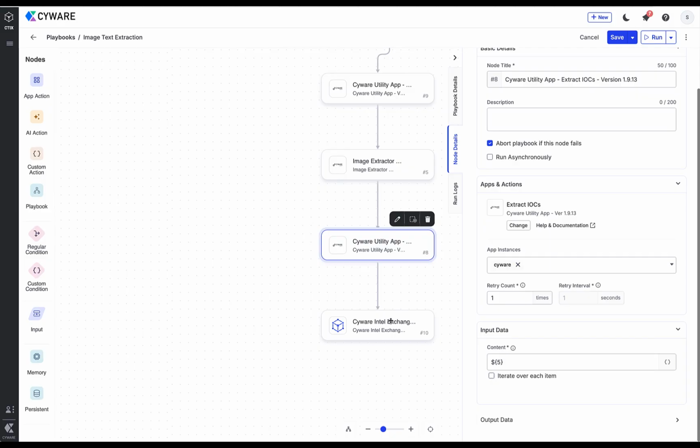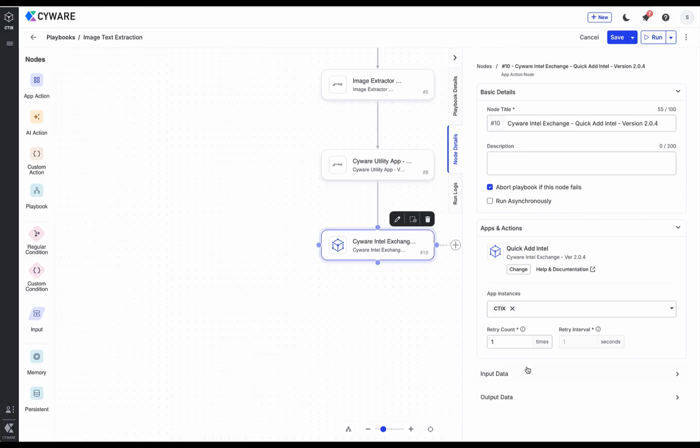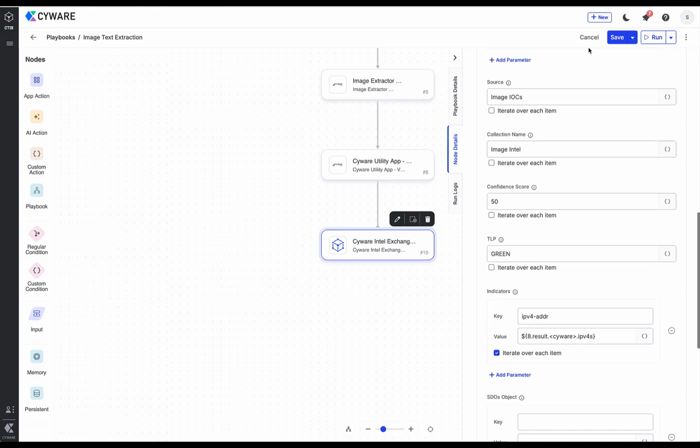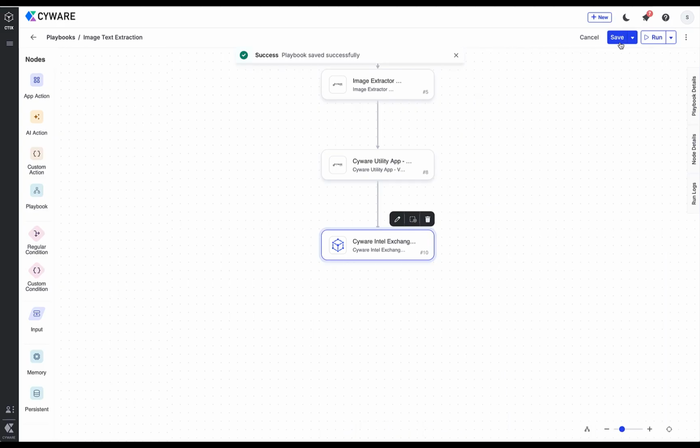Create trigger events and run playbooks by assigning the same label to both the event and the playbook, and configure those triggers to automatically run a playbook when an event occurs in Intel Exchange. Users can also utilize token-based URLs to securely send or receive data from external systems, enabling real-time event-driven automation.